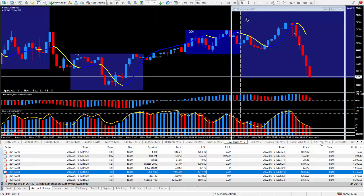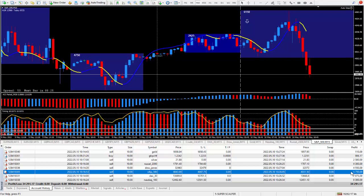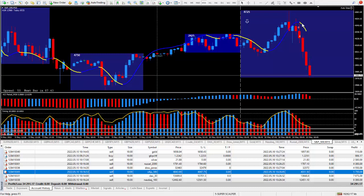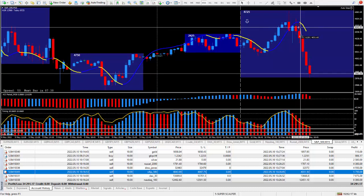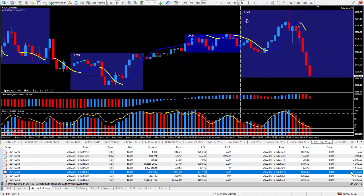Okay, let's run a check on the S&P 500. Now this one pays $5 again. If you want to know how to figure it out, take the money, divide it by 5, which I'm going to do right now. So drag and drop this up. And let's see now. Look at this huge move. Now the calculator says it's 115. And that's close enough. It's going to be hard to get it right on. 1146. So 115. If I was in the trade right now, it'd be up over 600. But anyhow, 115 ticks times 5 times 10 lots paid $5,750.